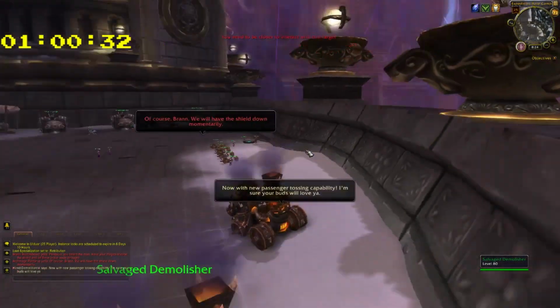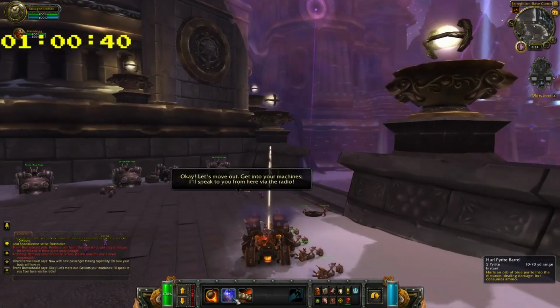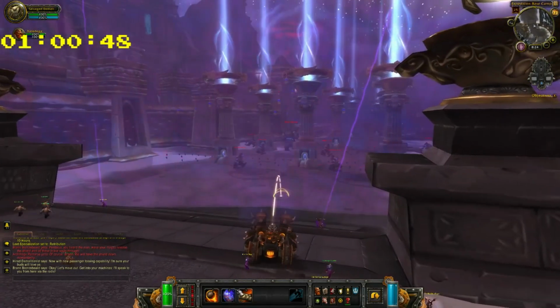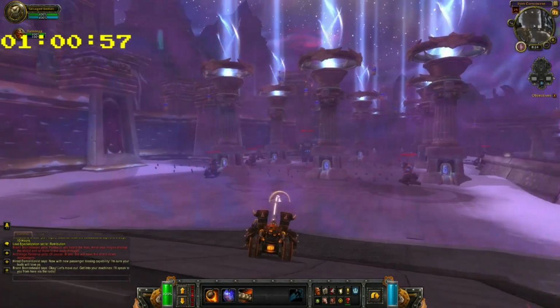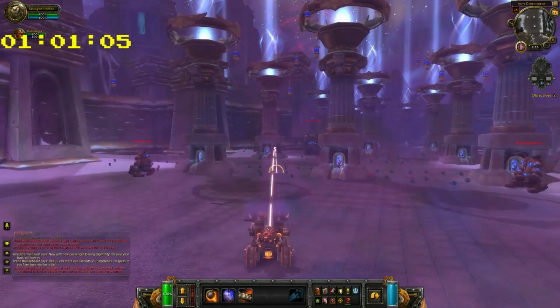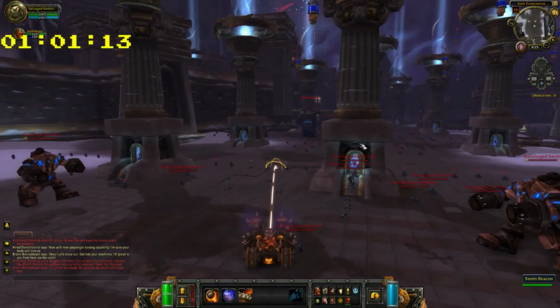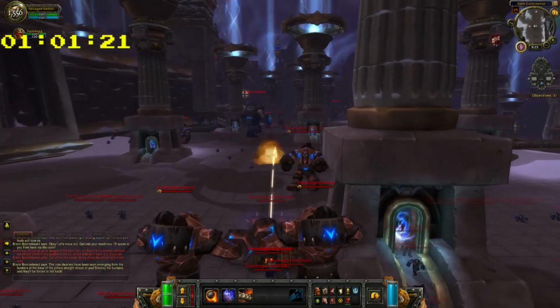Right, so very first thing then, this first encounter is obviously one where you use tanks and vehicles, which is great. Talk to Brann Bronzebeard just to start the encounter and then get in a Demolisher. You can actually get in any vehicle. Getting in a Demolisher isn't that important, so it doesn't matter. It used to be you had to get in a Demolisher because that's the only way to kill the boss, but I'll show you now. Basically we can just get out of the tank and kill him ourselves, which is fun.